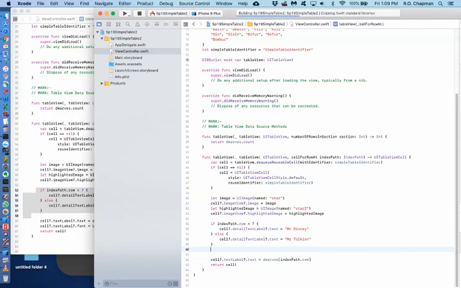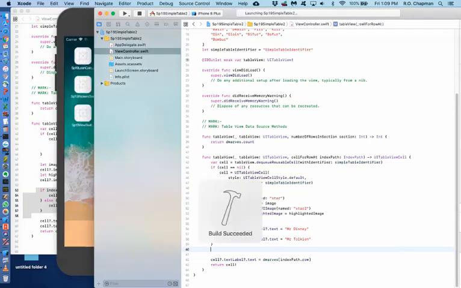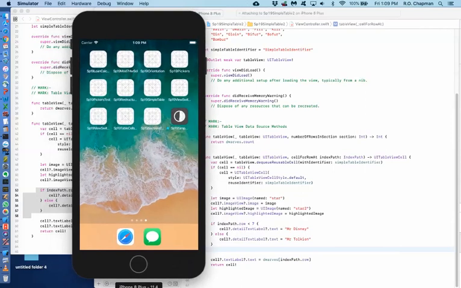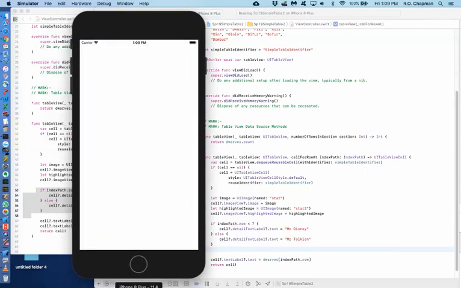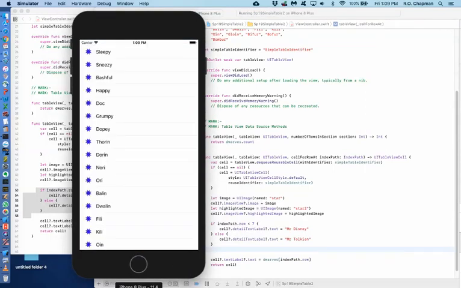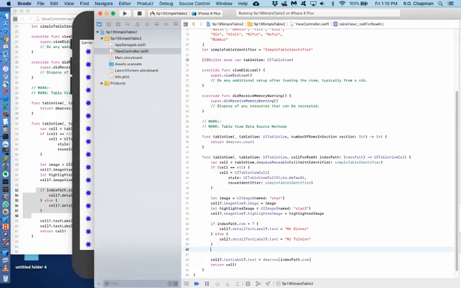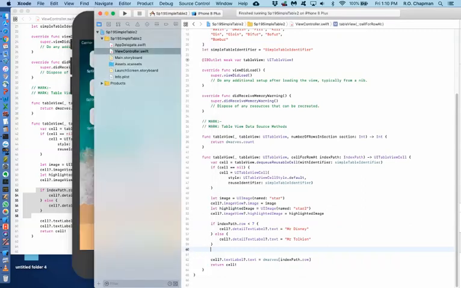And so that's the only thing we need to modify. And it's not showing up. Let me make sure I've got the right cell table style.